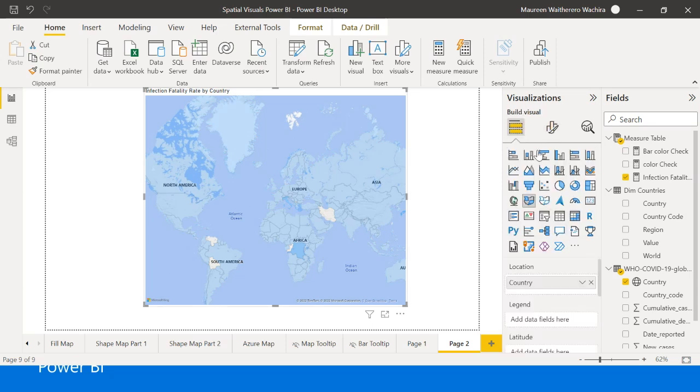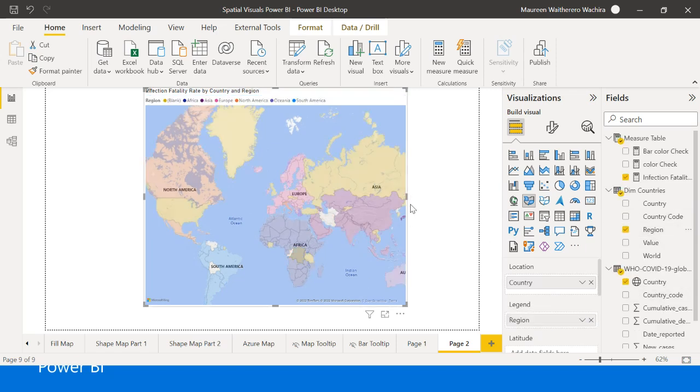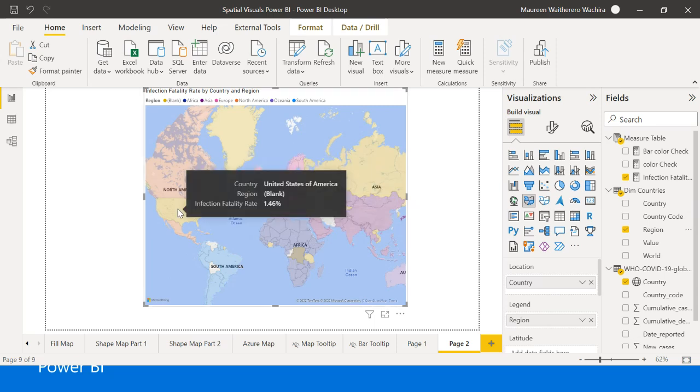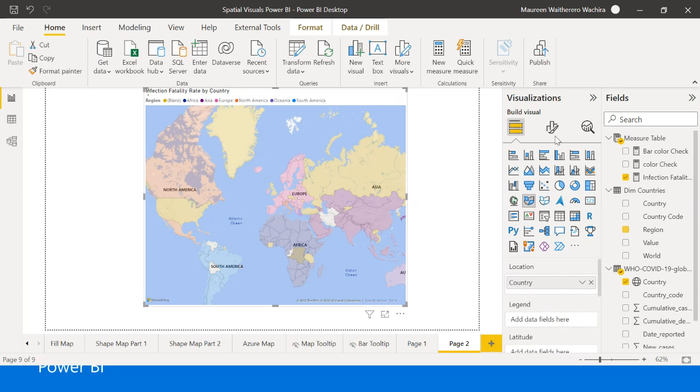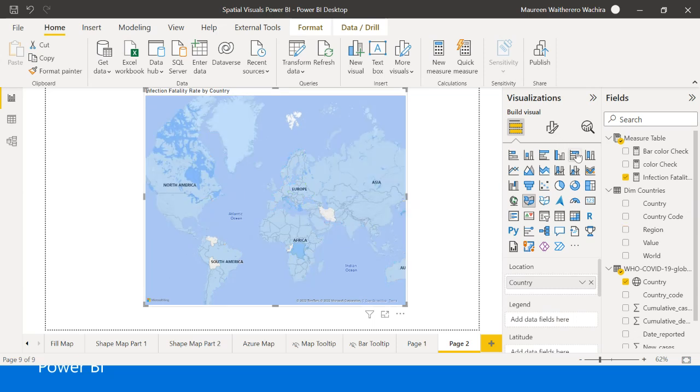If you wanted to put in a legend here, let's say we put in region as a legend, and you want to color different regions with a different color. This one is not really saying anything, unless what you want to show is that Asia has a different color, North America has a different color. It's really not saying much. So let's remove that.